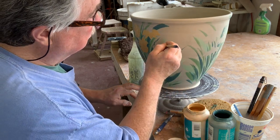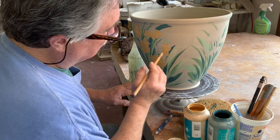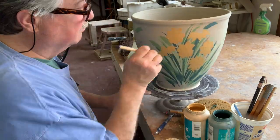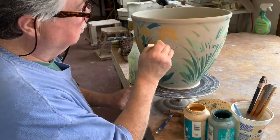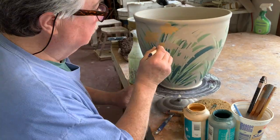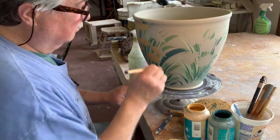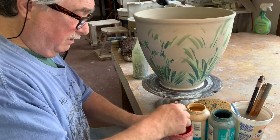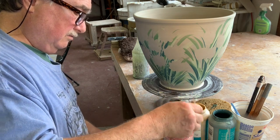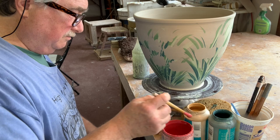The same with this flower here. This is Fire Engine Red, and it's a Spectrum underglaze. I've had this jar for a decade, probably. I don't use red very often.